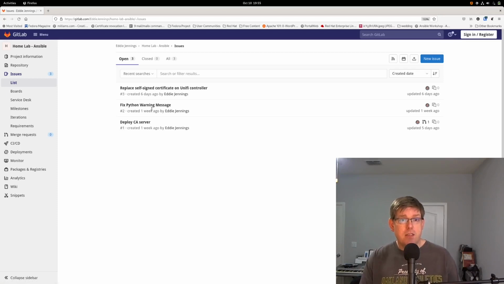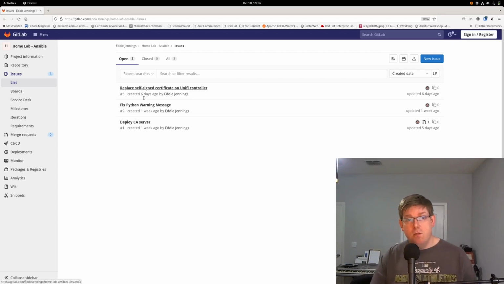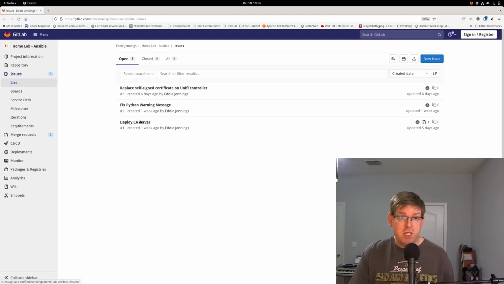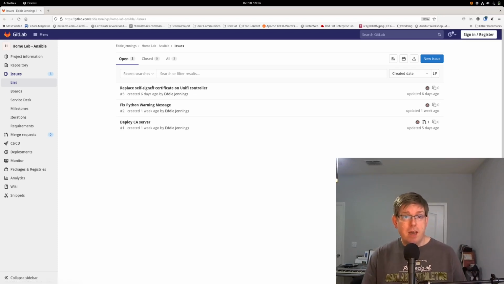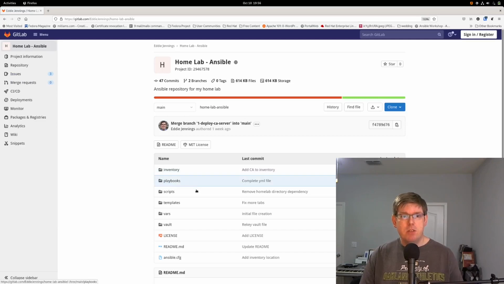And a couple other things that I'm wanting to do that would fall under the home lab, that you saw that warning message. I want to get that fixed. And I think I can do that via Ansible. And another thing I want to do is with this new local CA server that I'm going to make, I want to try to change the self-signed cert that comes on the unified controller. So not a whole lot happening, but I did want to show where, if you're curious about what I'm doing with my home lab, you can pretty much come to GitLab and see what's going on.